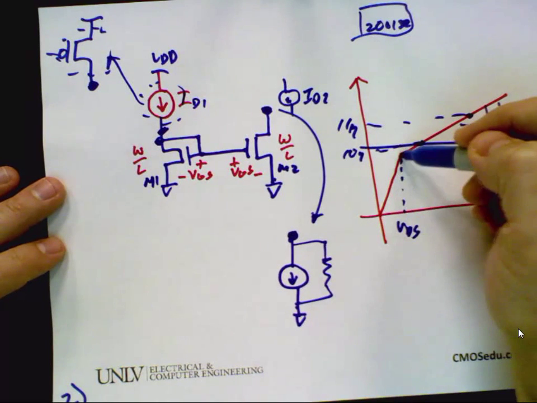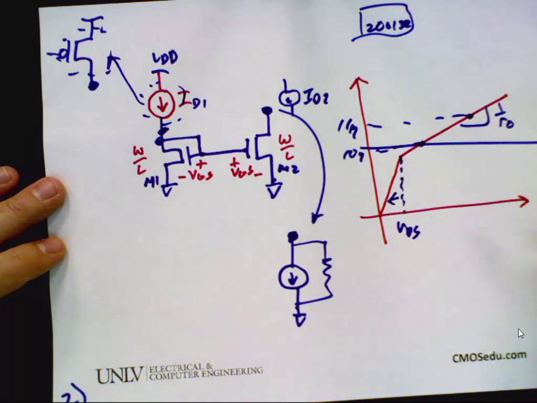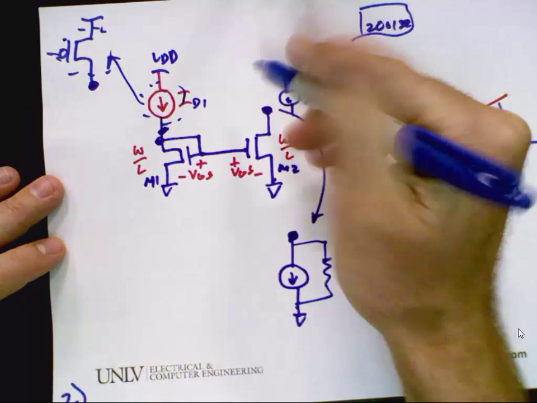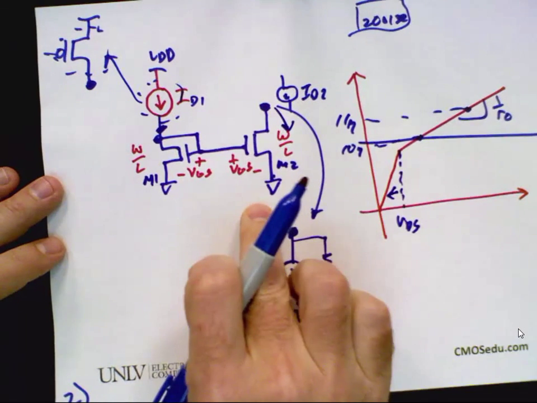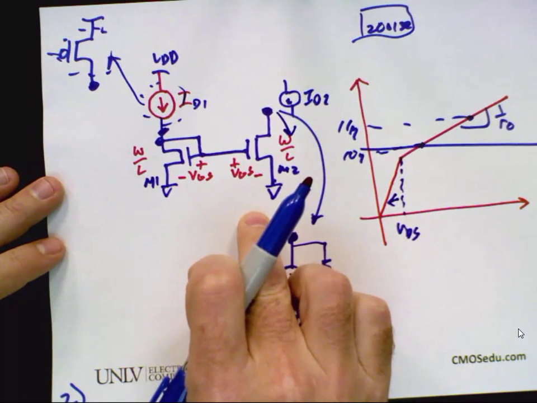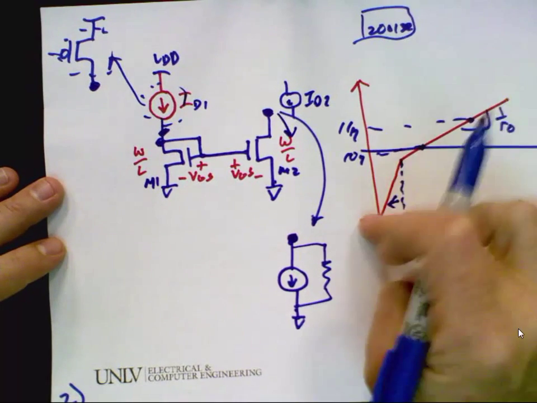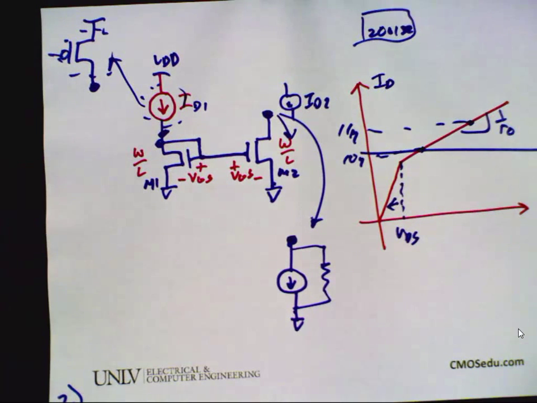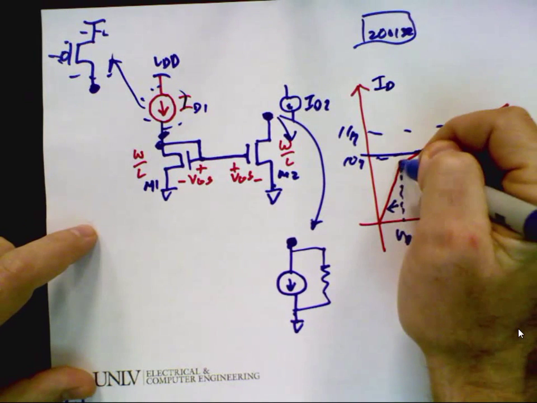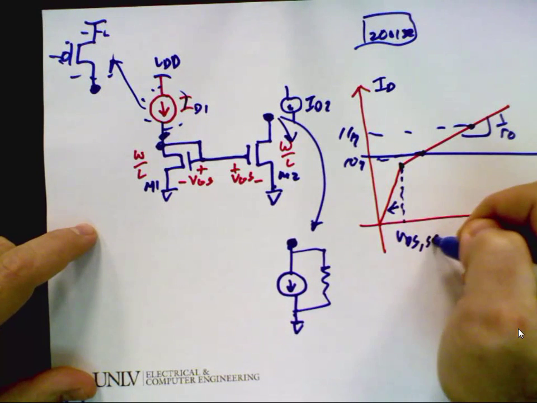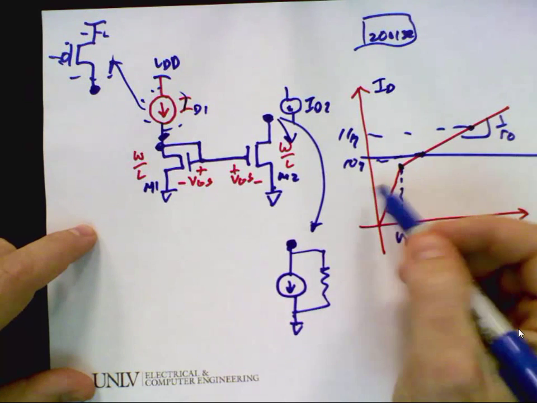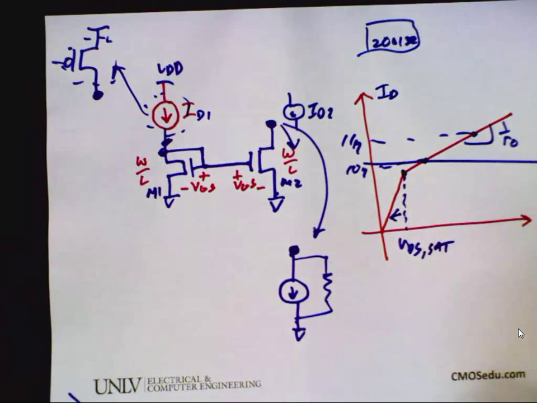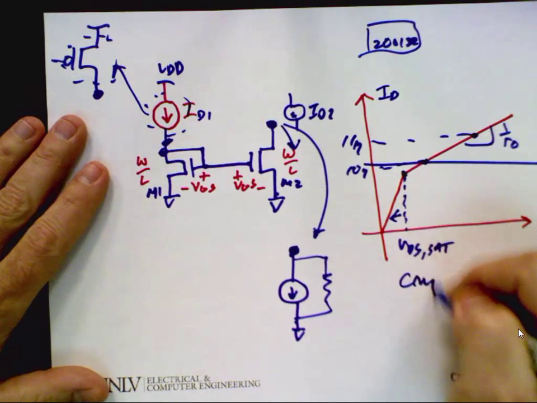What happens when the current source goes into this region right here? If I decrease the voltage here, I start driving it towards ground, what happens to the current in here? If I start driving this voltage towards ground, what happens to the current in the source? It goes to zero. Does everybody see that? So now, if I look at this and ask, what is this voltage here? That's my VDS sat. That is the voltage where the current source shuts off. That is called, and this is another one of those buzzwords, the compliance range.